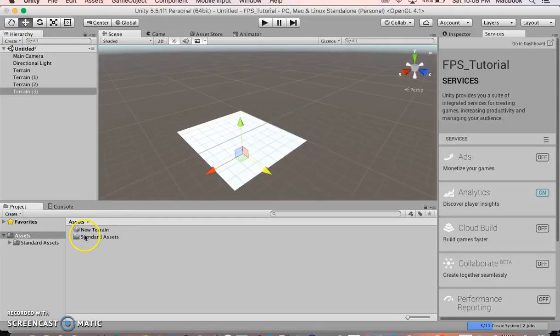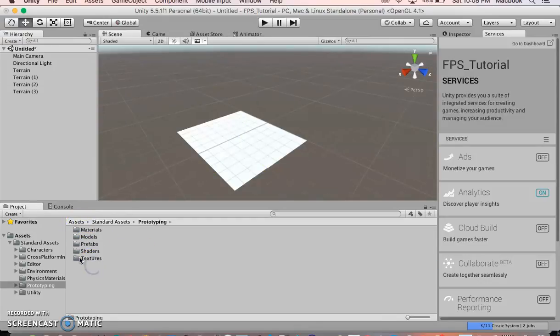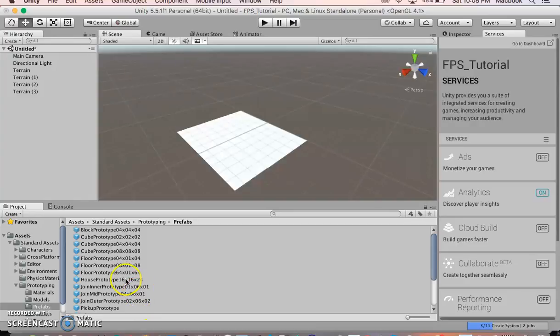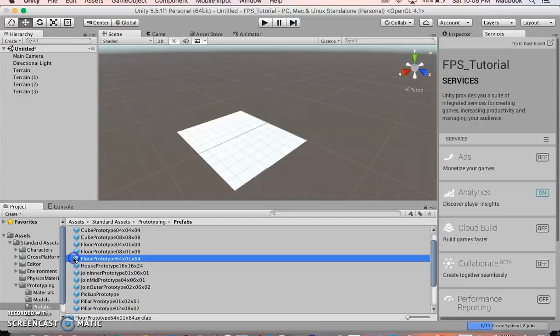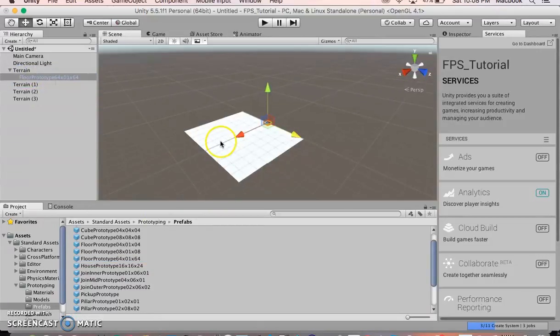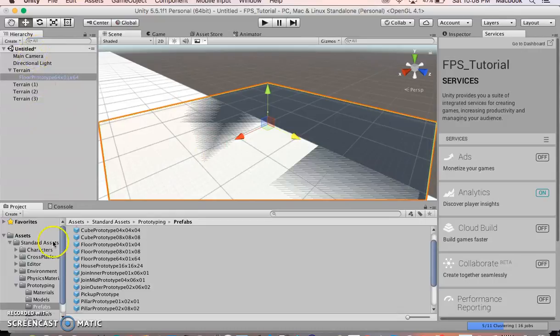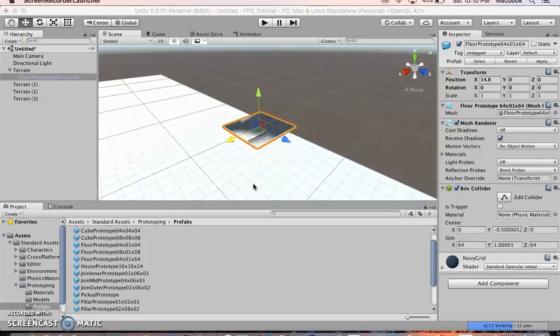So now you have standard assets, prototyping, prefabs, and you should have floor. Okay, I think you can just drag that onto the terrain. I'll just see what happens. Okay, what you've got here is an alternative to terrain.